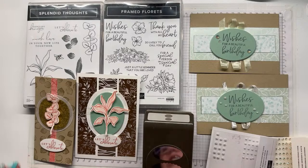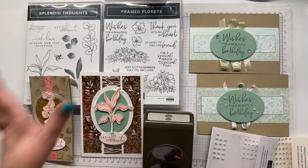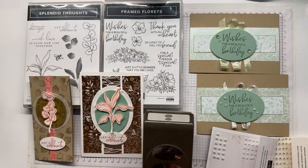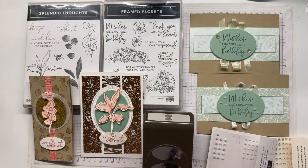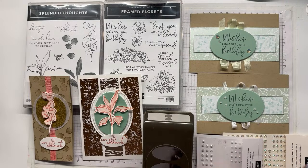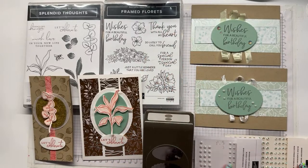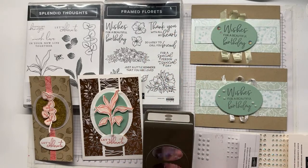So grab out your scraps, see what you can create, because these 4 cards are just off scraps. I cut 3 card bases and used some scrap white for these sentiments. The rest of it is all scrap. So look at your leftover pieces and see what you can do with them, because they are definitely useful and you can make some unexpected cards with them.